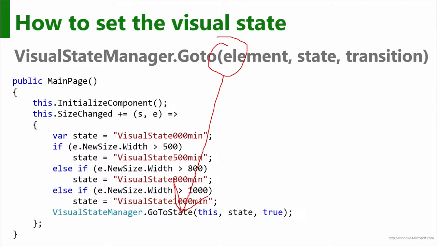That's the idea. So here I am in code. You can see in this case, I'm attaching to size changed, and depending on whatever the current width is, I switch between them. So this would match the demo that we just did perfectly. If the size changed, it defaults to 0, right, the smallest. And if it's greater than 500, then I'll go to 500, 800, 1,000, and that way I would get the largest one for anything larger than 1,000.